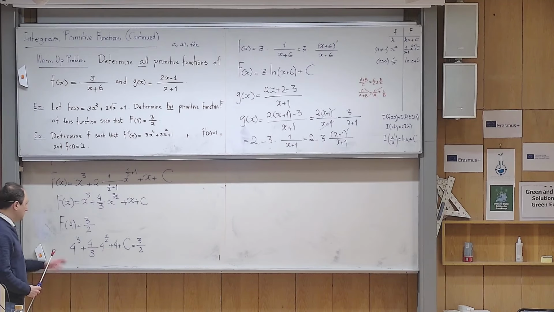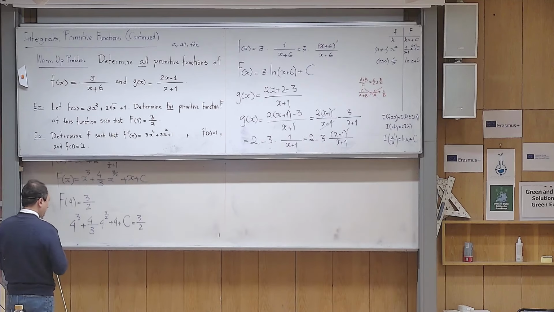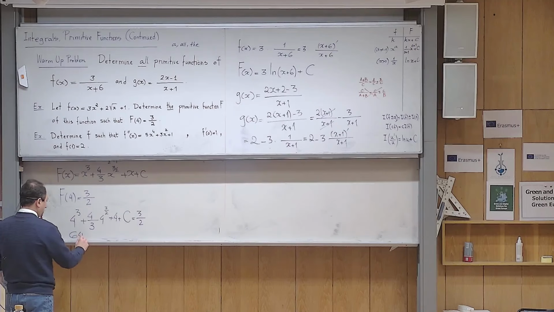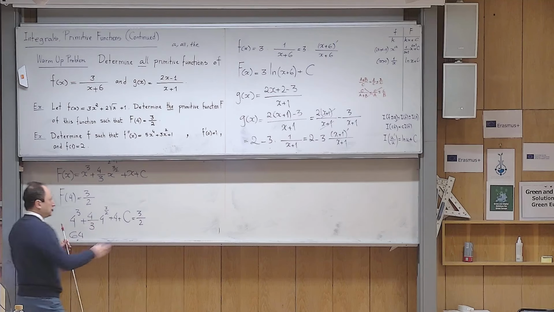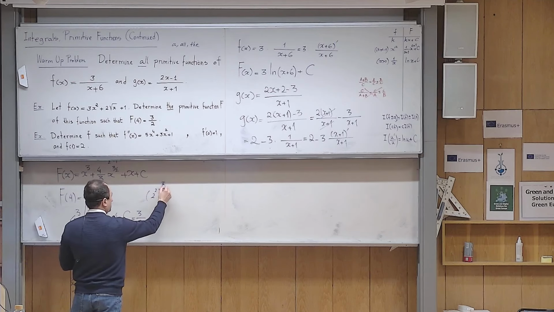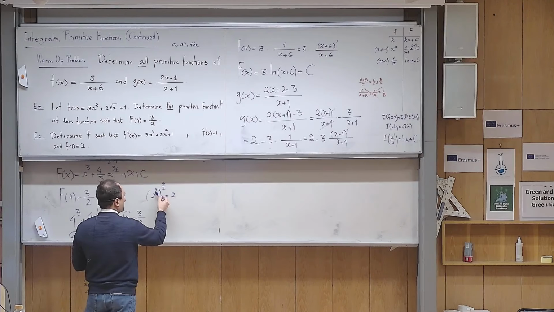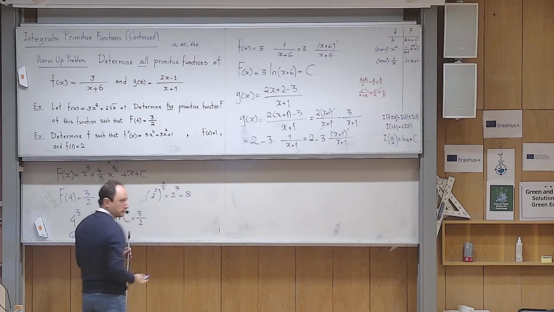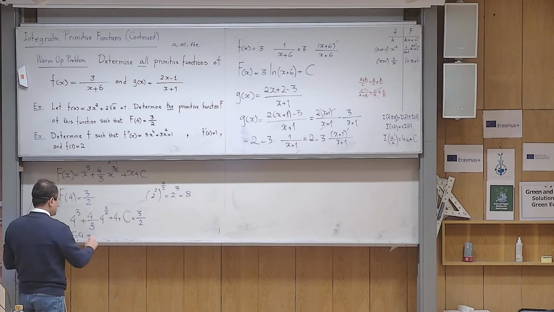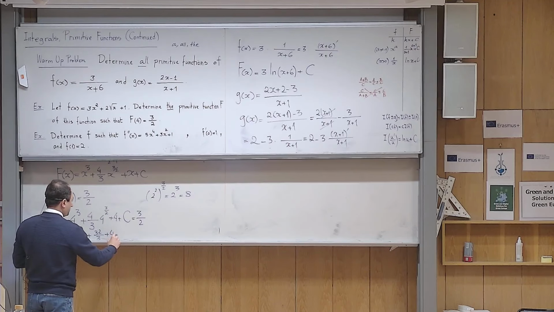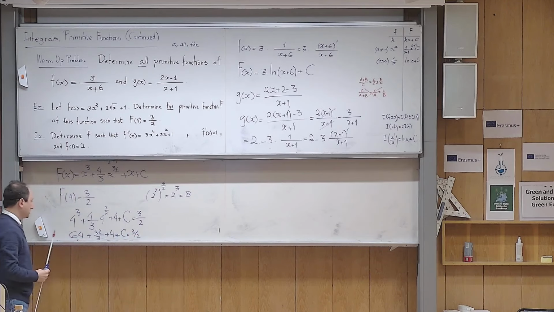Okay, so how should I solve that? 4 to power 3 is what? 64. 4 to power 3/2 is 8. Yes, because 4 is 2 squared, then 2 to the power of 2 times 3/2 becomes 2 to the power 3, which is 8. So this is 8 times 4 times 4 over 3, which is 32 over 3. And then I have an extra 4, and then I have a c, and then I have 3 over 2. So you have to solve this and find the answer.